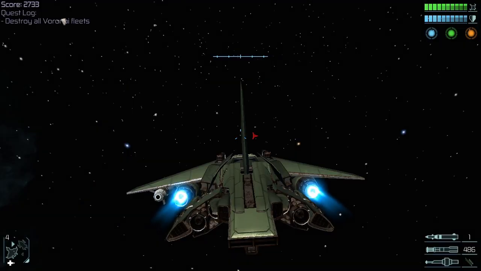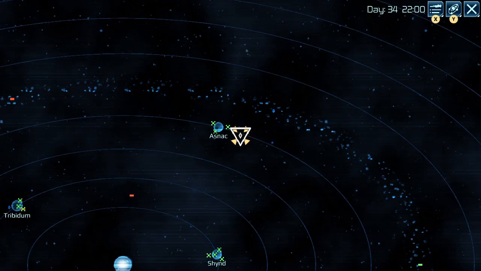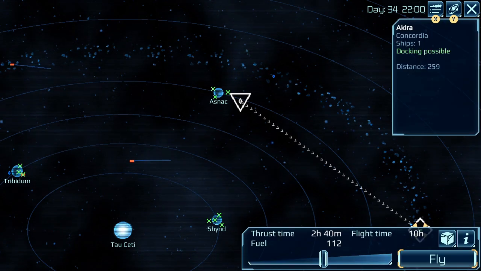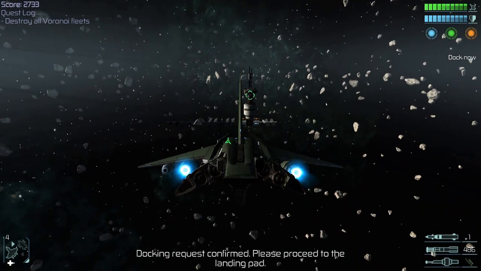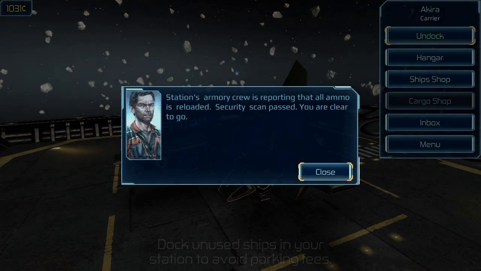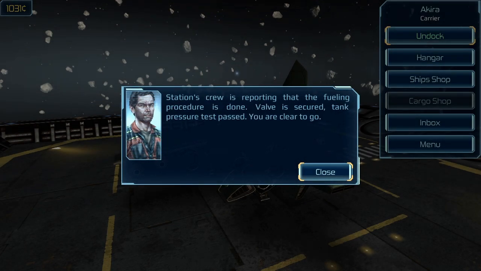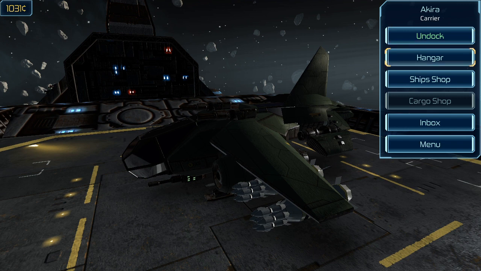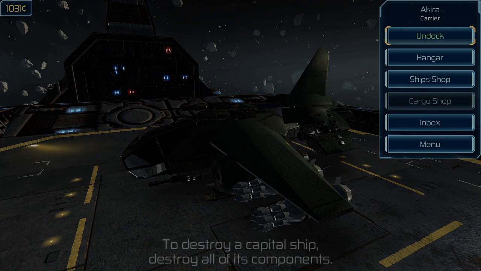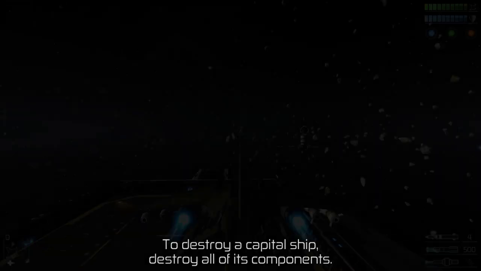That worked out. Yay. Alright, so back to get some refills. Docking request confirmed. Well, that seemed to work out okay, just to have just a few of the Black Swan stuff. Yeah. And dock. Captain's log. Stardate.